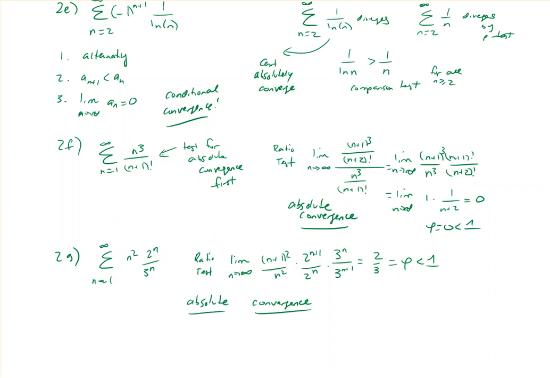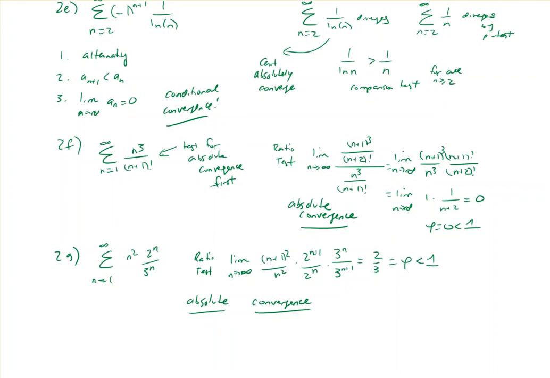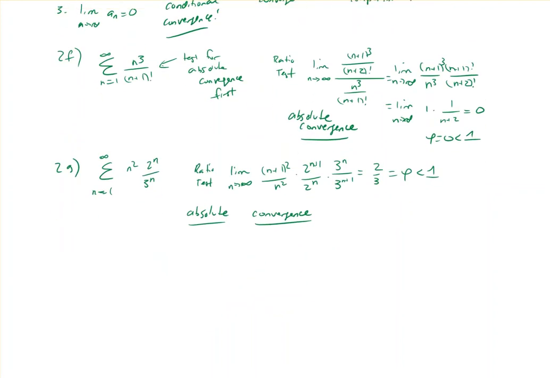You might be saying, Mr. Poprick, 2f and 2g, you just acted like the negative wasn't there. Well, yeah, you're right. I did. I acted like the negative wasn't there to start. Because if the negative isn't there and we have convergence, we're done. We have absolute convergence. It's only if I get rid of the negatives and then after that I notice we don't have convergence, then we have more work to do. So in both those examples, we kind of took a shortcut. We just didn't need to worry about it anymore. So we're going to keep going. We're on a roll, right?